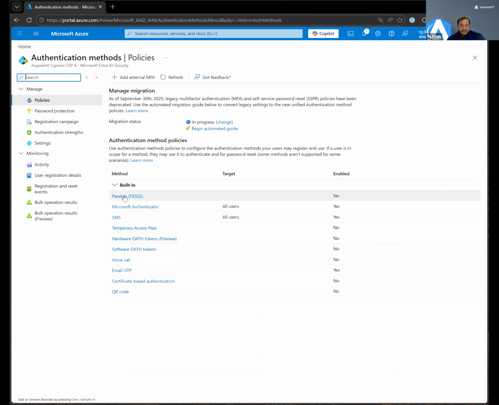We talked about FIDO, the passkeys, FIDO2. There are software OAuth tokens, like the password managers, where you put in the code and get that 6-digit number. And then there are Microsoft Authenticators. Those would be methods that you could use. If you don't have any of those enabled or enforced and you turn on that policy, you can lock yourself out. So make sure you have that tested first. Probably test it with 1 or 2 users before you apply it to the whole company or all your admins. And while you're here, you want to disable SMS as an MFA type.